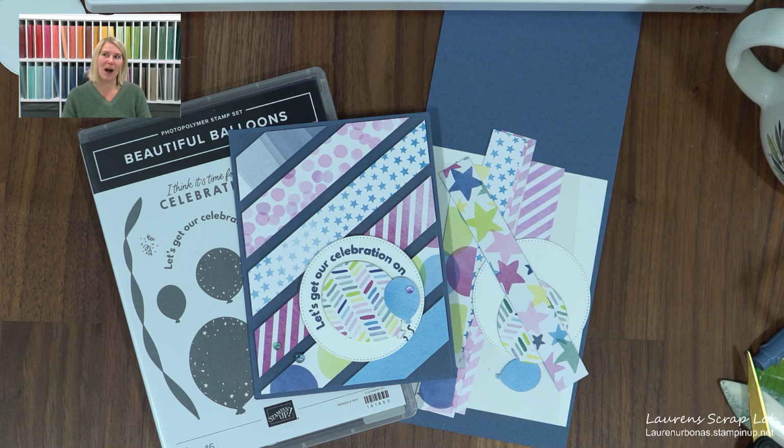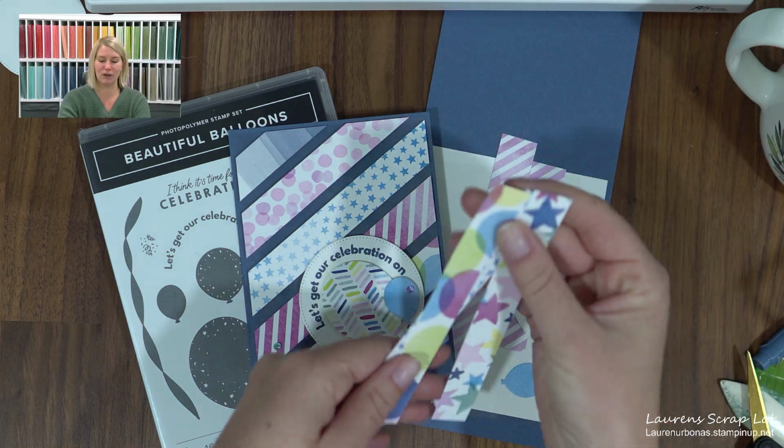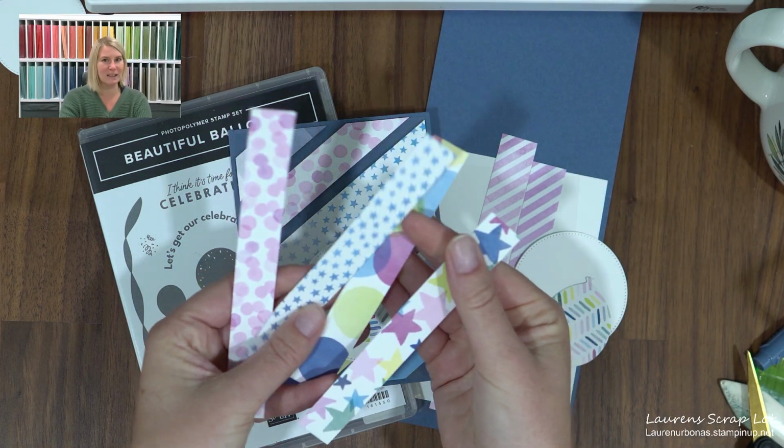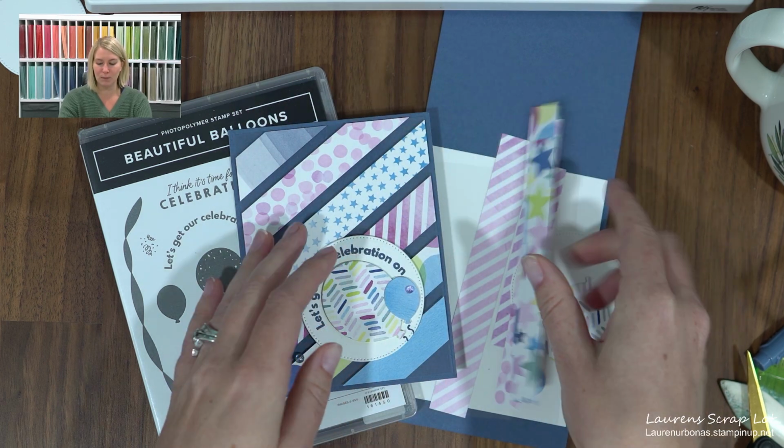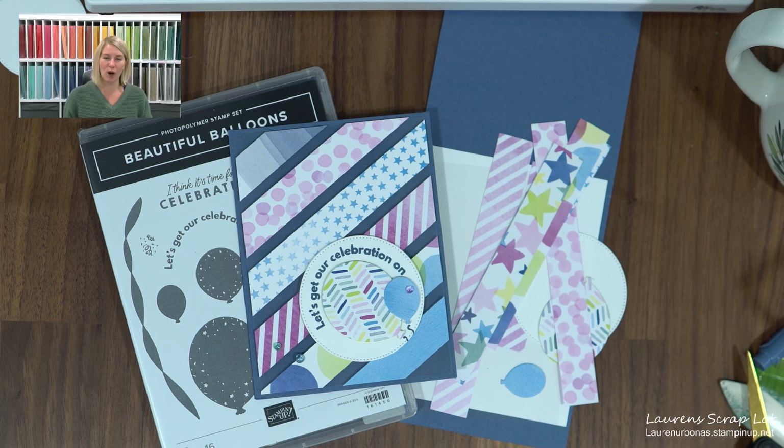But anyways, I was doing half of my projects with this beautiful Bundles suite, and I used so many pieces of the paper, but I ended up with tons of scraps that kind of looked like this when I was done. So after the event, when you're prepping over 400 projects, you end up with quite a few scraps. So I thought, hey, let me just reiterate one of my favorite techniques.